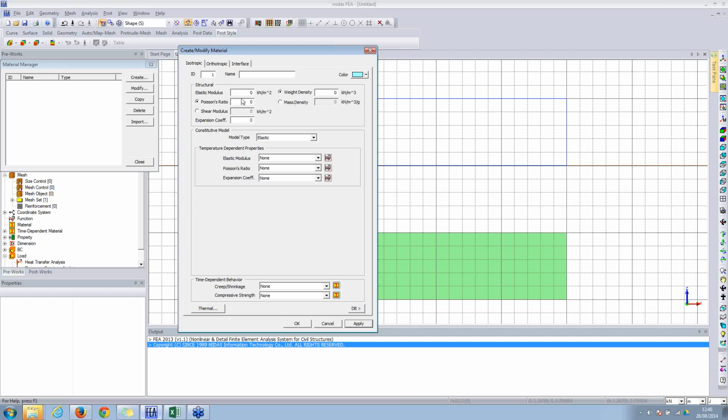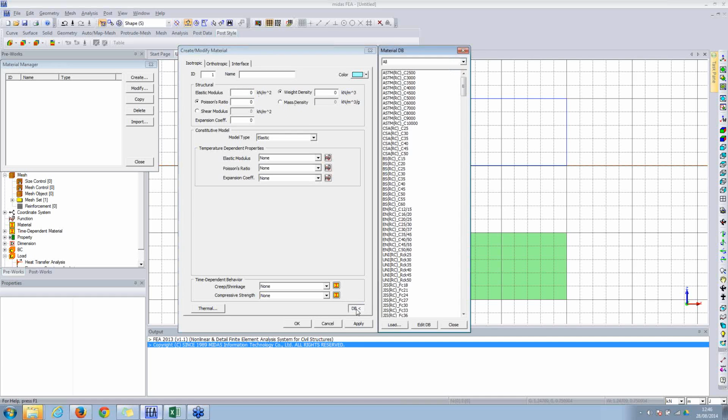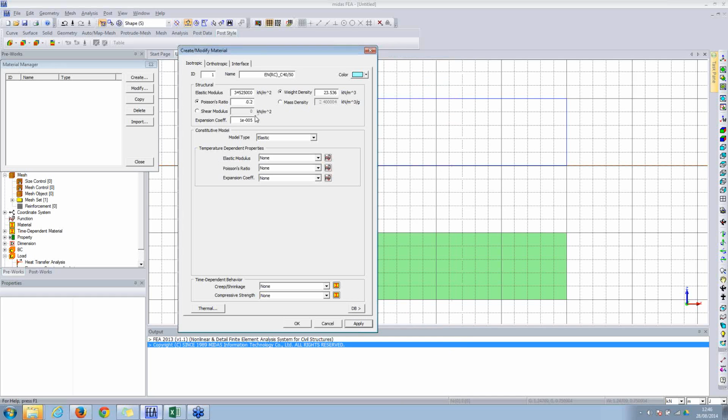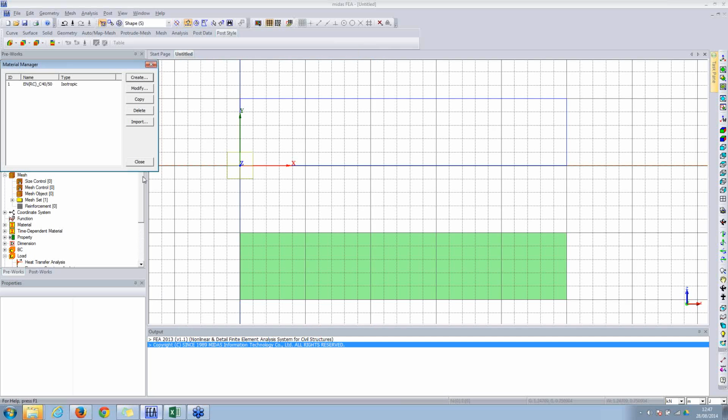Here you can enter elastic modulus and all these properties manually, or you can select from the database, say EN Eurocode. Select C40 for example, and I'll stick to elastic for now. We'll see other options later on. Then click OK. So that's one material defined.